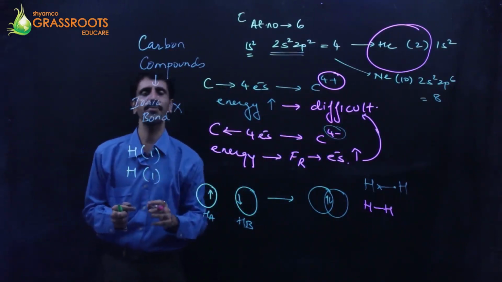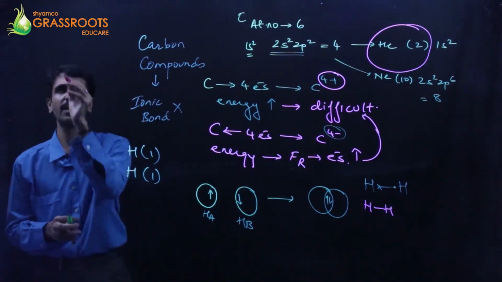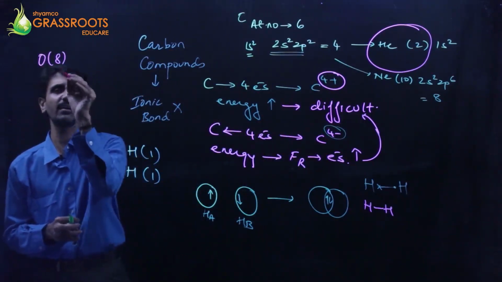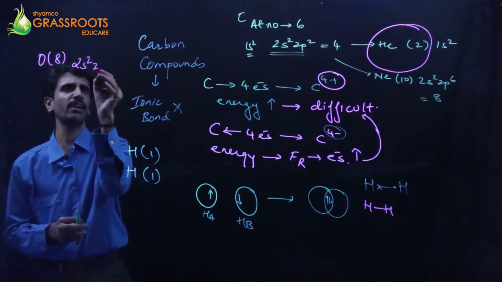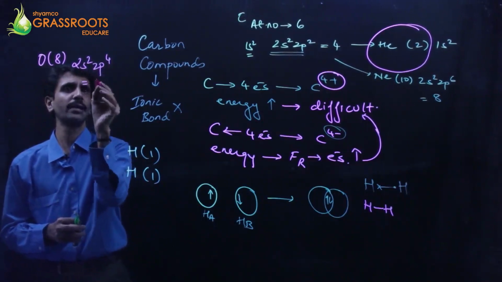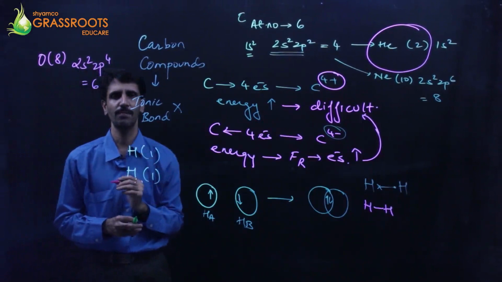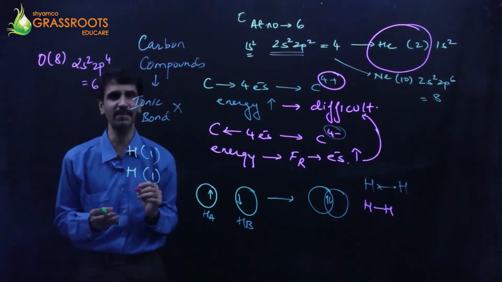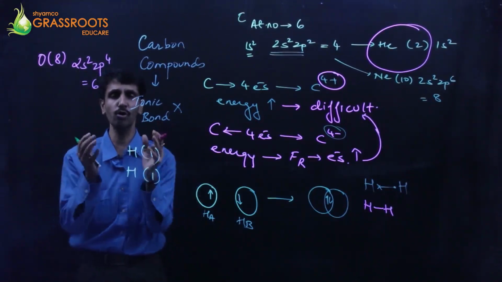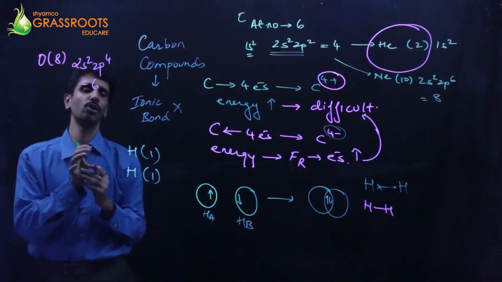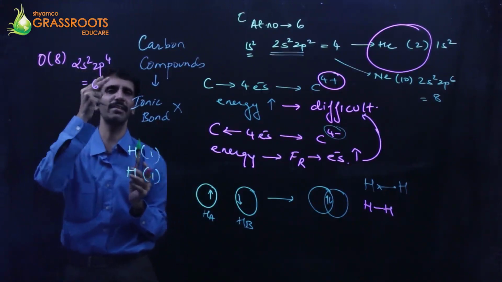I now give you another option, and that is about oxygen. Now oxygen atomic number is 8. So its valence shell configuration is 2s2 and 2p4. That means it is having 6 electrons. तो दूसरा ऑक्सीजन के पास भी 6 इलेक्ट्रॉन्स रहेगा. So O2 मॉलिक्यूल कैसे बनेगा? अभी दोनों ऑक्सीजन को दो इलेक्ट्रॉन की जरूरत है.